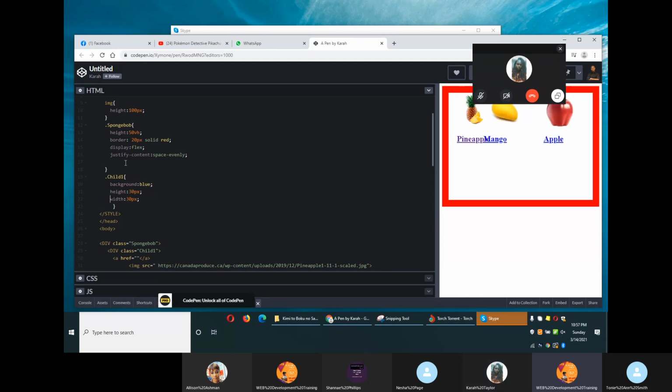I was just thinking about what I wanted to do to it and not paying attention to the words. All right, we're having the mango clash in there. We probably didn't want that to happen. Let me use border instead, because I wanted to show you that each div has its own property. That's what I'm basically going to show you. Let me give it 10 pixels solid green. Give it that.